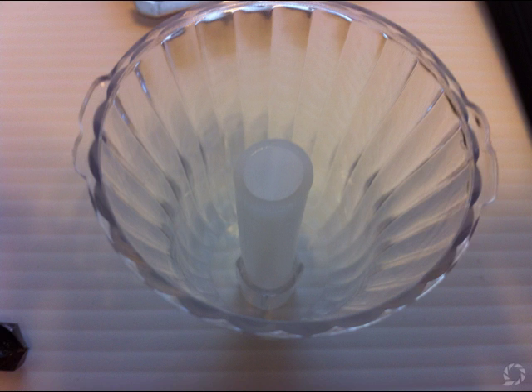Once that's drilled out, put a polyurethane tube that's a half inch wide down into that hole — it's a tight fit and you don't have to glue it. This serves two purposes: it gives you a way to hide the wires going from the top down to the bottom, and it also gives the LED lights a way to reflect from the center of the light fixture. The plastic tube needs to be a little bit shorter than the top rim of the plastic lens in order for the wiring to fit in properly, and you won't be able to see the wiring anyway since most people will be standing up looking at it.